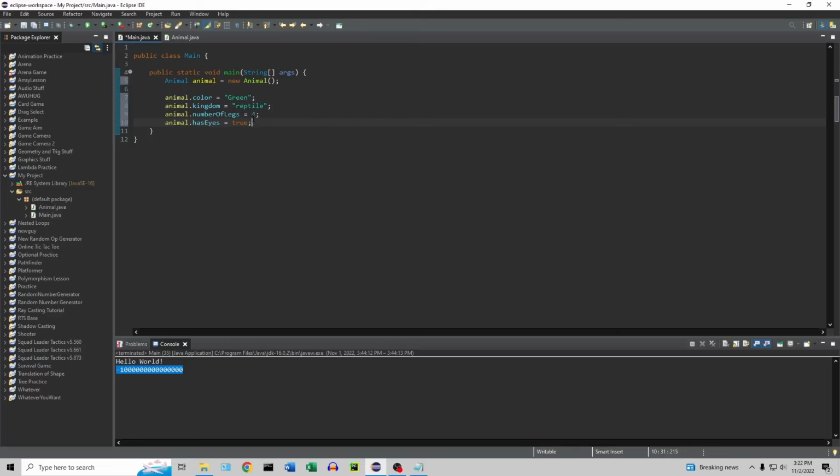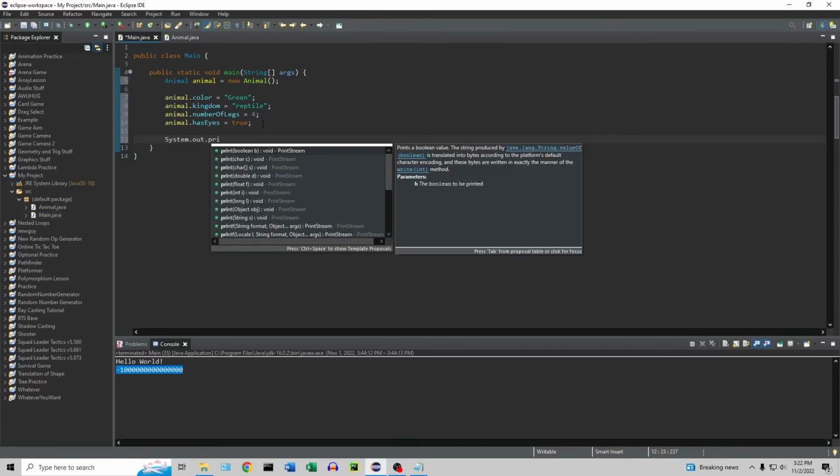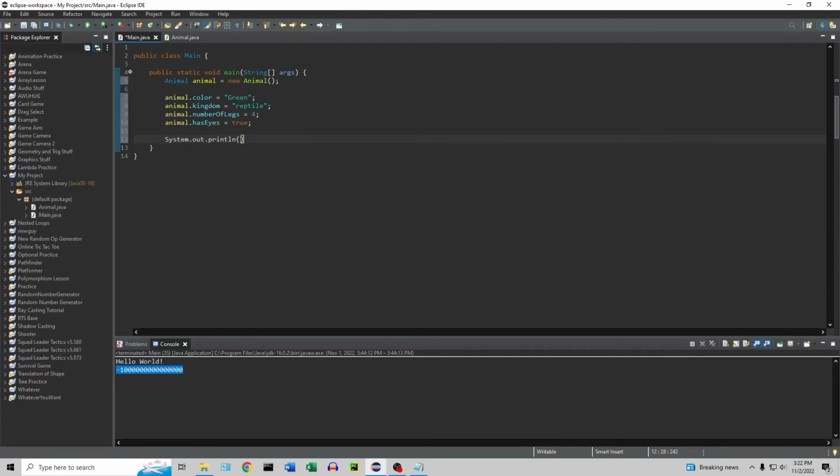So we can actually just set all of these, and to prove to you that all of these variables are set to what I said, we can print them out. System.out.println, and then we can put animal.color. Remember, this system.out.println is a method. It's a command, and it'll allow you to print to the console whatever's on the inside of here.